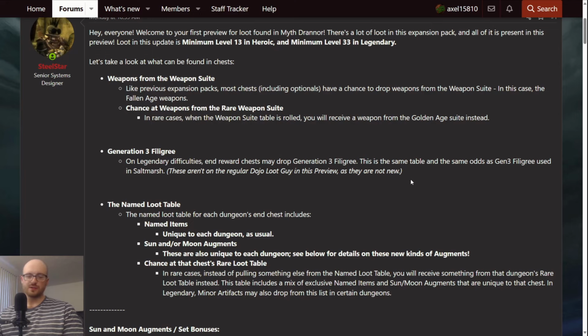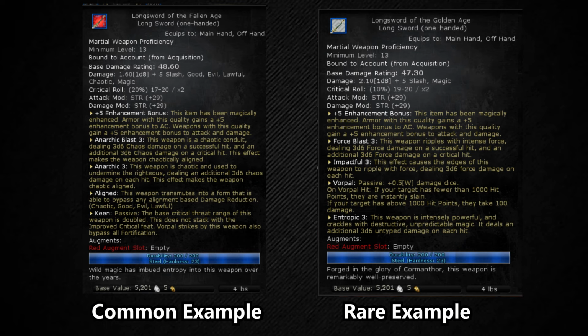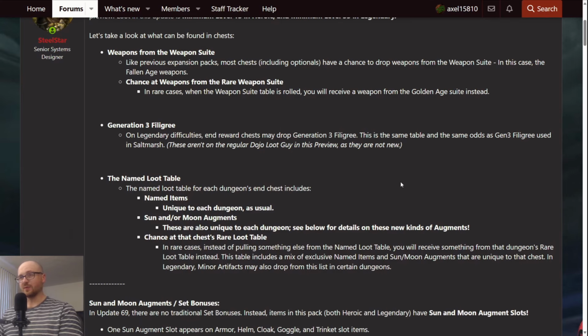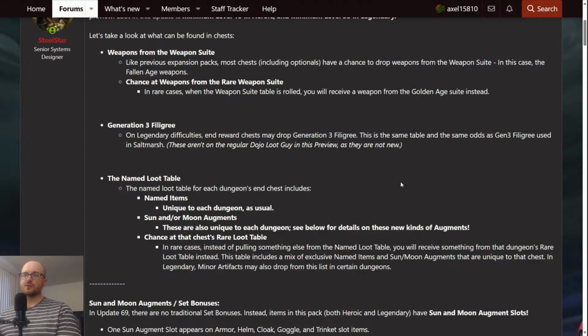So there's two different loot tables. You have the normal one and then the rare one. My guess is it's going to be similar to Fate Twisted chests. They haven't said how rare, but my guess is it's going to be modeled after Fate Twisted, based on what they've been saying here. And this holds true for other loot as well. Like there's regular loot that's from the rare table. All right, let's get into the next one.